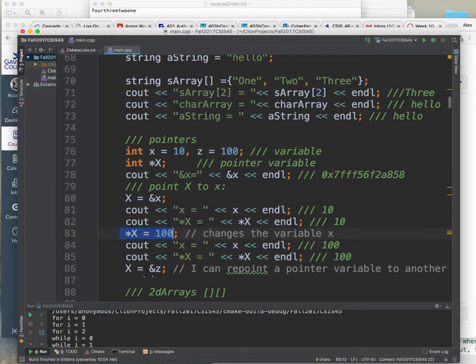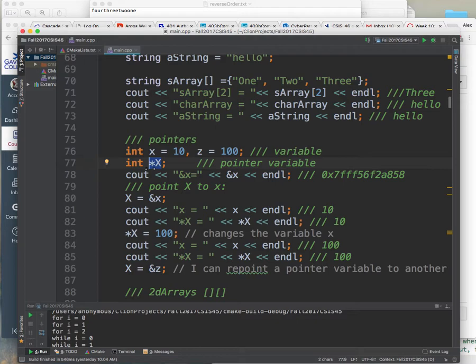Okay? So, pointers can be repointed to different variables. Right? So initially I had big X pointing to little x, and then here I'm saying x is equal to &z. So as soon as I do that, now big X, the pointer x, is going to point to this variable z, so that I can change it similarly to how I changed x if I wanted to. Okay? The pointers are actually used when we pass an array into a function.